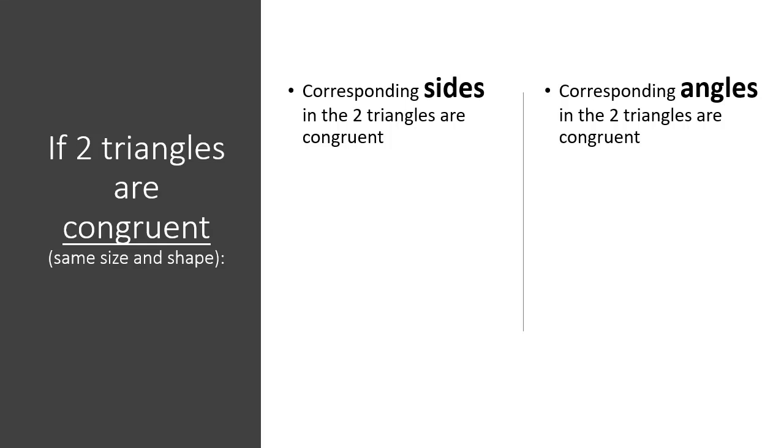Now, corresponding means that they're in the same position. Imagine we have a couple of triangles like these two, ABC and DEF, and we'll talk about how to name those here in just a minute. But corresponding means that they're in the same position of their relative triangle. So for instance, if we look at the angles, angle A is in the same position as angle D, even though it doesn't look like it. These diagrams are drawn, and you'll see this a lot, where the shapes aren't necessarily oriented in the same direction.